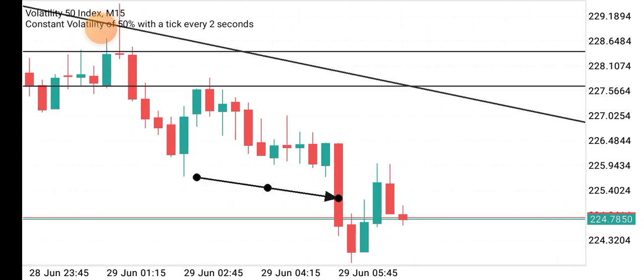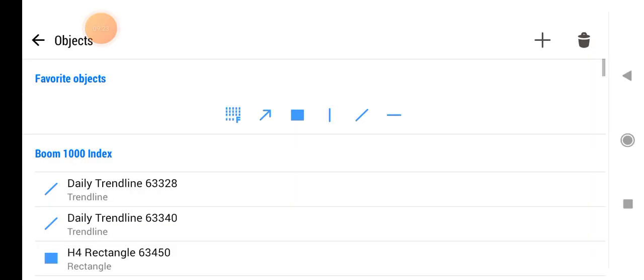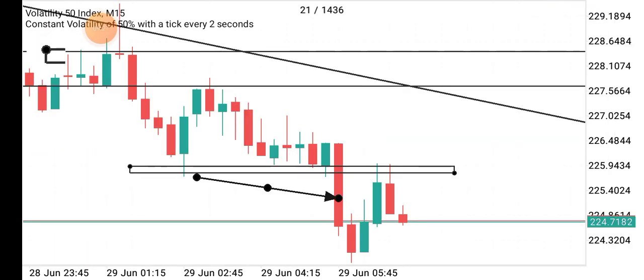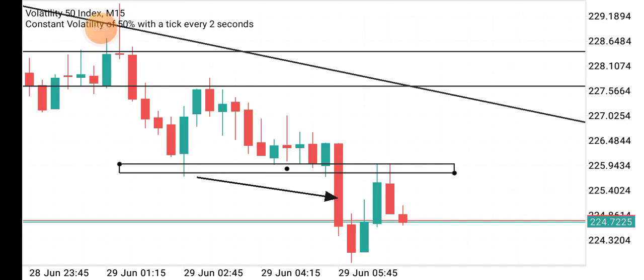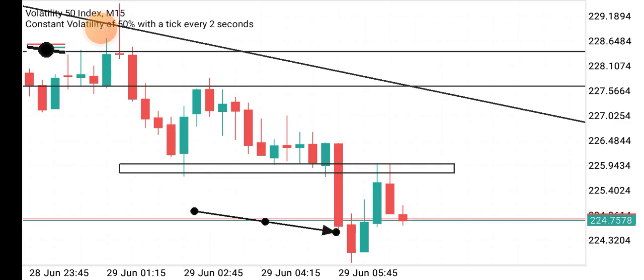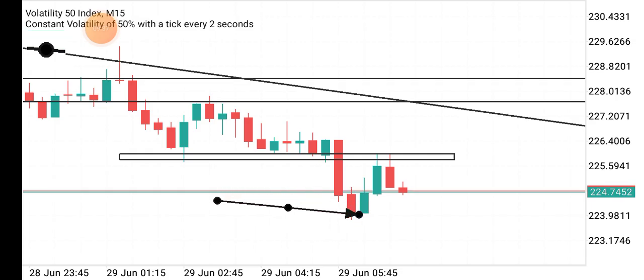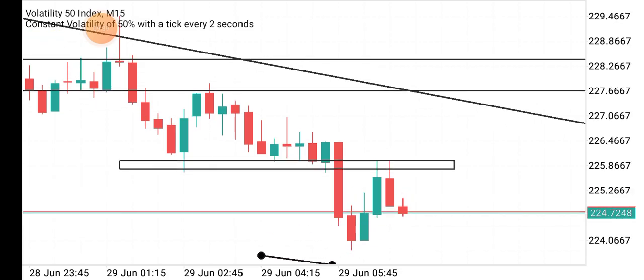Now there's another thing that is happening here right now. The market might continue to be selling, because if you look at this particular spot here, this is another setup. The market formed a kind of support right here, and the support was broken. You see, the market came back to retest. With this pattern, there's a chance it can continue selling to go below this low here, continue selling to the downside. So that's how it works.